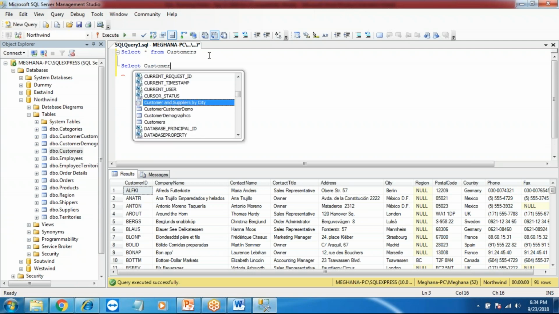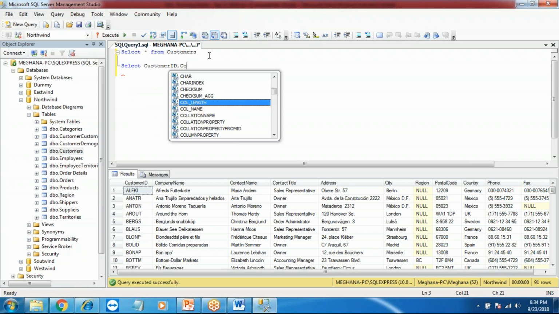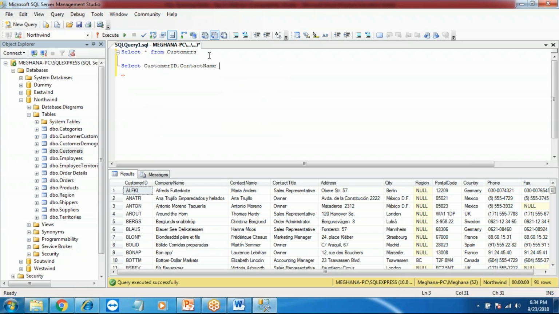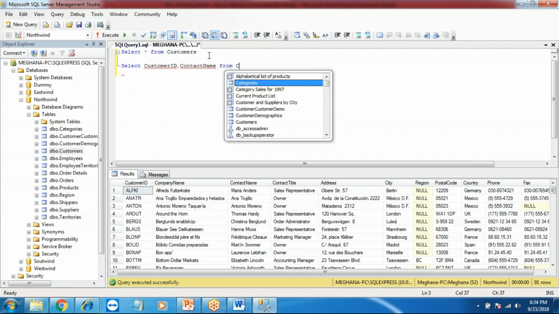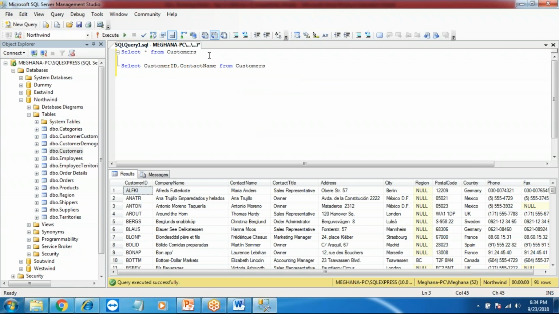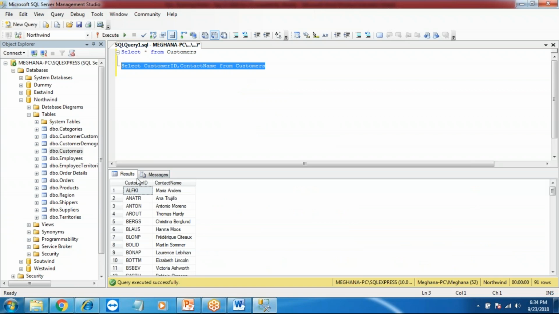Say if I want customer ID and contact name, only these two. Just replace star with the column names that you want in your result. From which table? Customers table. Now I have to select only this query and execute. Now it will give me all 91 rows but only two columns in my result, right? Customer ID and contact name.